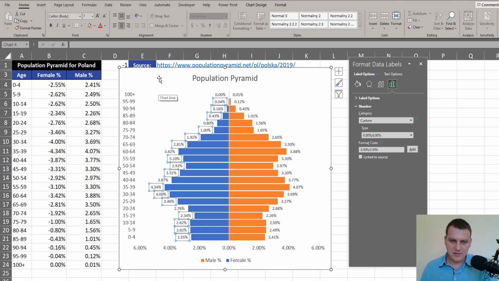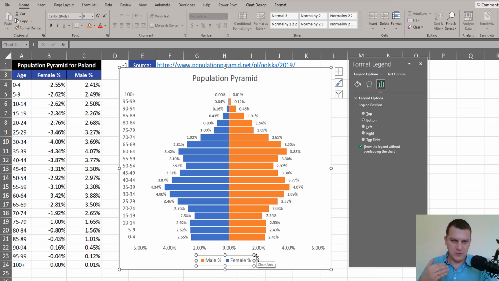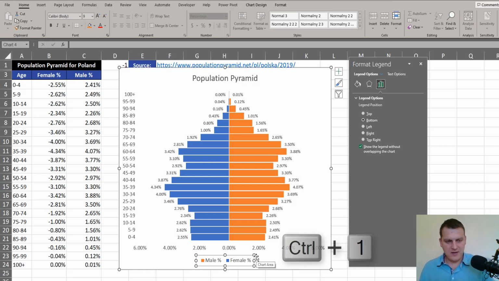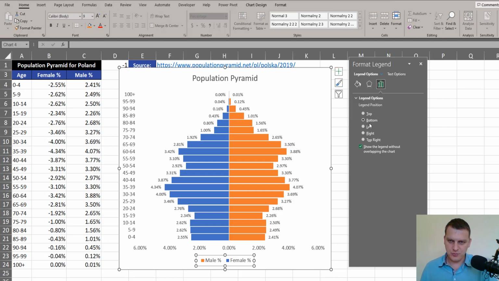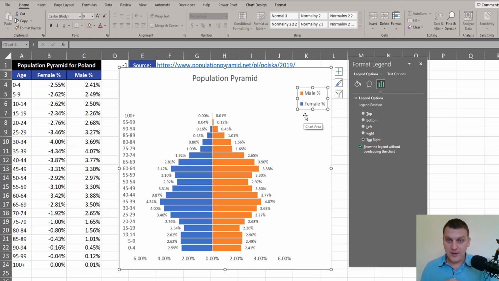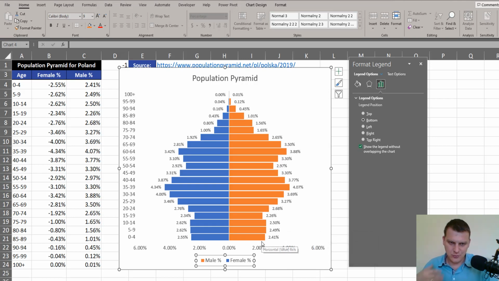And the last part, I want to change the position of the legend. So if I select the legend and press Ctrl-1, it shows that we can put our legend on the top, on the left, right side, or you can even have a top right position. The size of this legend is the best for me, but I want to move it freely by myself.